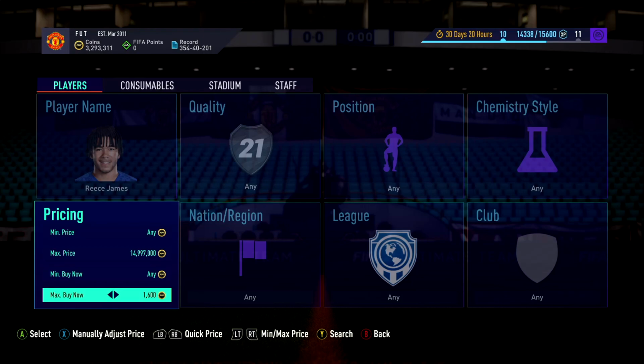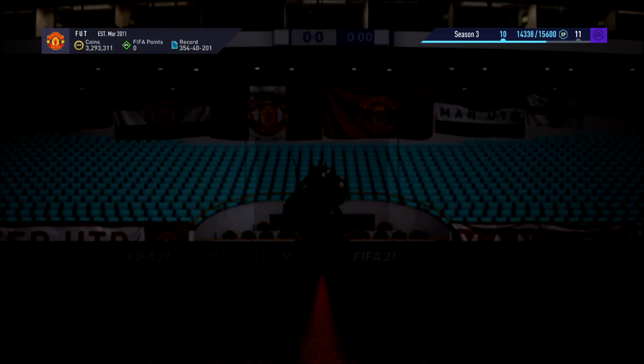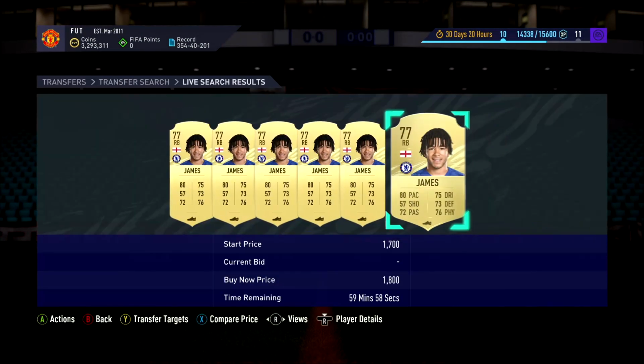So the first one's gonna be Reece James. Now, these players that I'm going with are really easy to pick up. When they're low rated, they get packed a lot, they're easy to come on the market, so that's where you make your coins. So Reece James is at 1.7, let's say he's at 1.8. He looks like he's going to be 1.8, but we're going to send for 1.7 just so he instantly sells and we're not stuck with him on the market for 10 minutes.